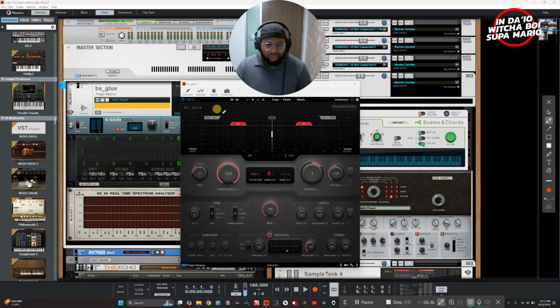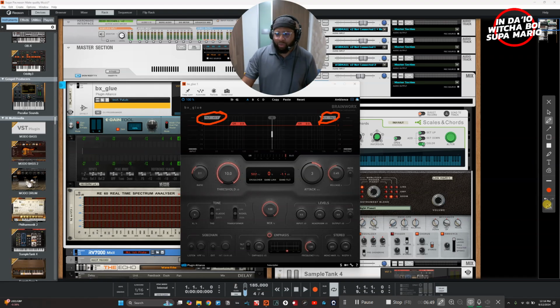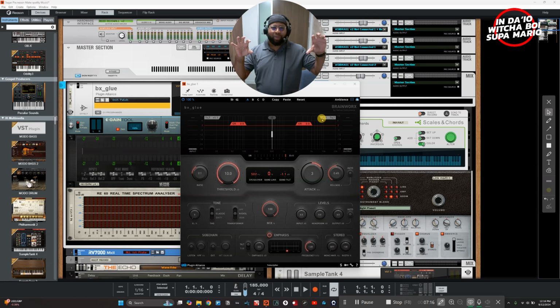So if you look real closely here, you will see that the tilt is plus 1 dB and the high end is negative 1 dB. You see what I'm saying? So what it's basically doing is when you tilt it a negative or positive value, the opposite is going to compensate for the opposite. If you go negative on the band tilt, that's going to lower the high frequencies and raise up the lower frequencies as far as gain is concerned.